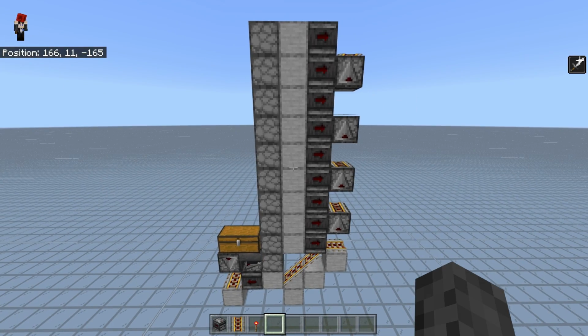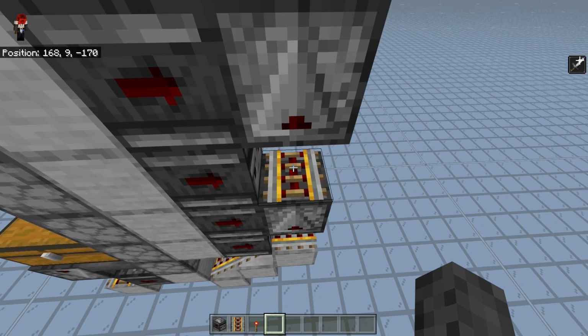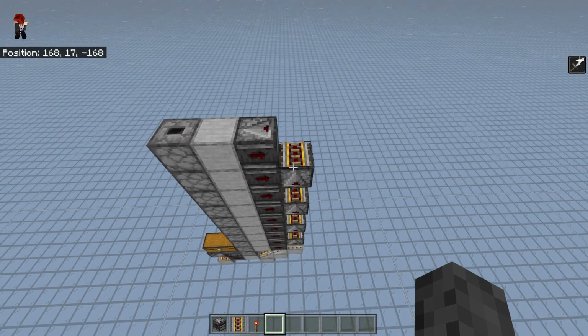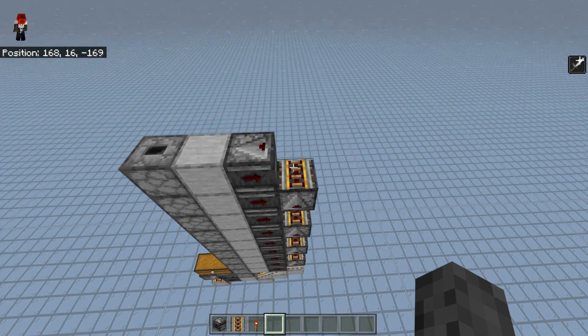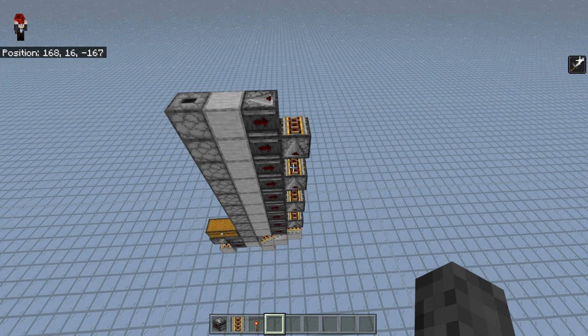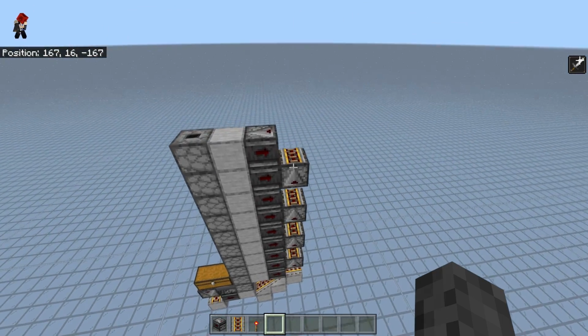The second thing I want to go into detail is why we are using observers and rails on the backside here. You may see some designs that use torches instead of these rails, and there's a problem with that, and that's why I chose to use rails, and I will show you now.